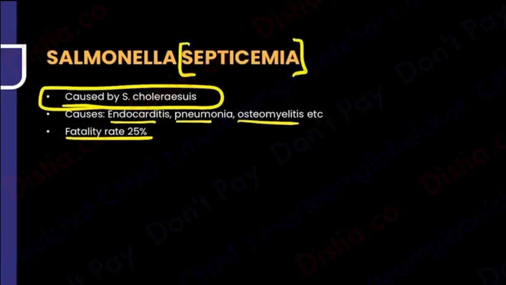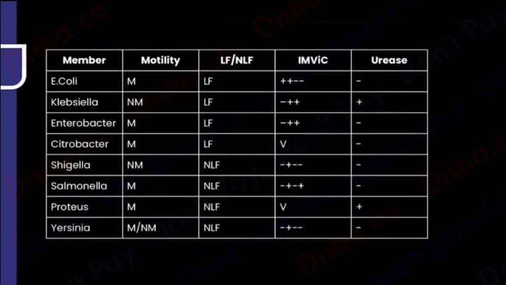With that, we have definitely wrapped it up, but this one table is very interesting for me, which I have to pick up because I know students are kind of scared of this the most. I've got you all the members of this family. First tell me, remember I told you all of them are motile. Which are non-motile? I said Klebsiella, non-motile. Then I said, okay, Shigella, non-motile.